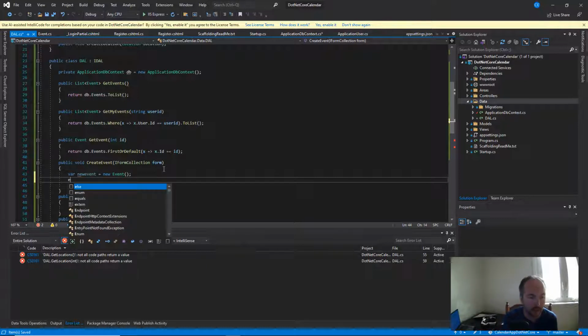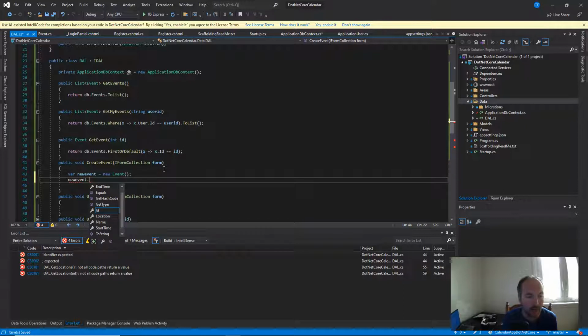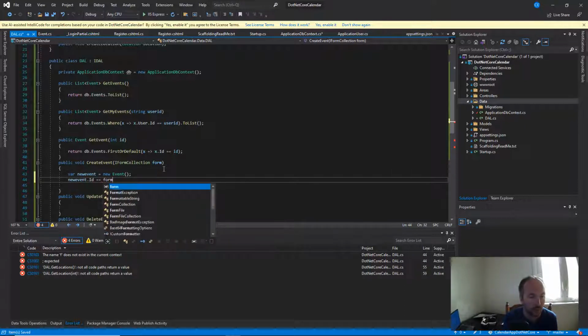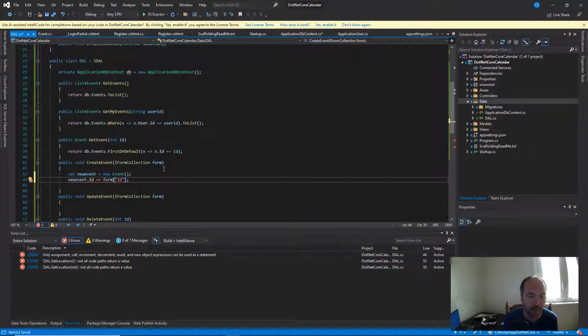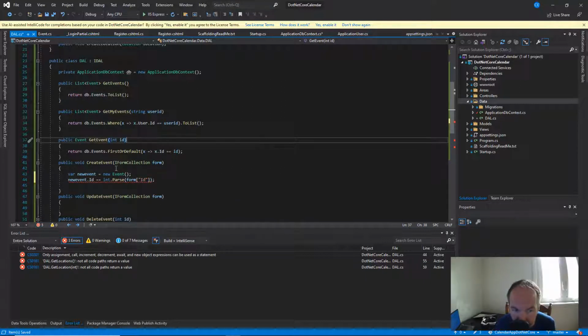It's going to have the same effect. Dot Id equals form Id. But here's the thing. Parse form Id. Oops, we're not doing comparison. What am I doing?